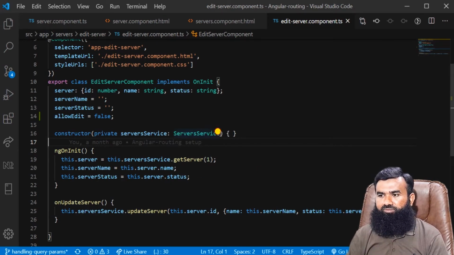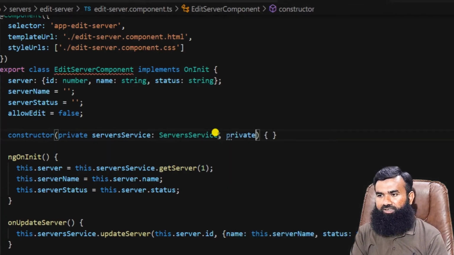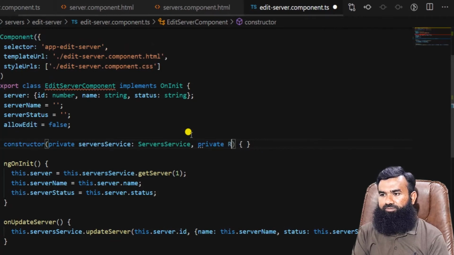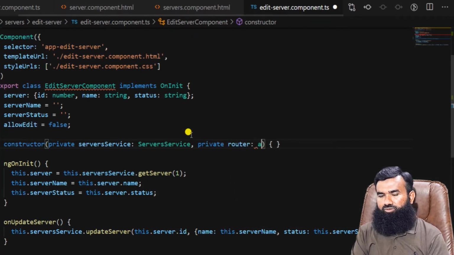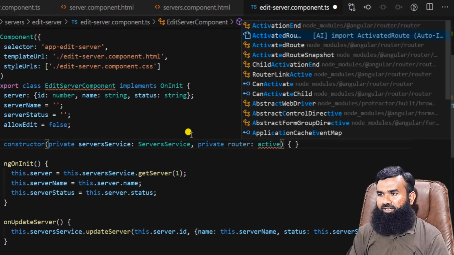To do that, as you guys know, we have to construct a router, and to do that we have to initialize activated route.